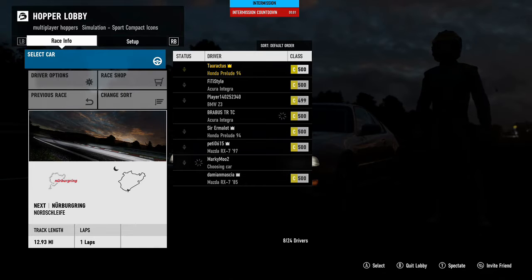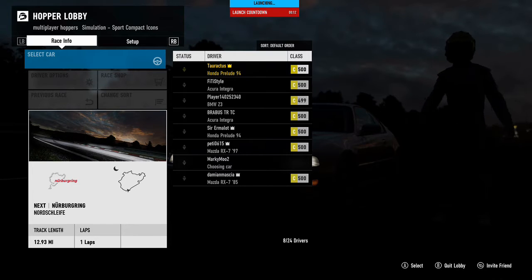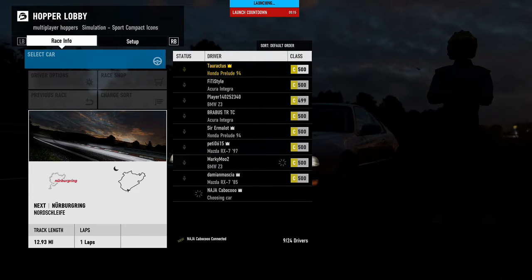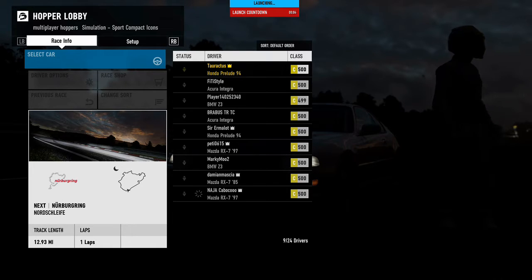So, for the third and final race today, we have a night race. We have a lap around the legendary Green Hell itself, the Nürburgring. This is our favourite track. This is probably the track I know the best in the entire game. So I'm really hoping to redeem myself against a certain somebody here. Looks like we have an extended launch countdown due to somebody connecting at the last moment. But we'll be getting underway very shortly. I do believe I line up second on this race as well.